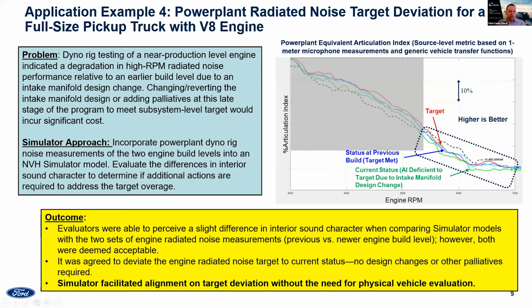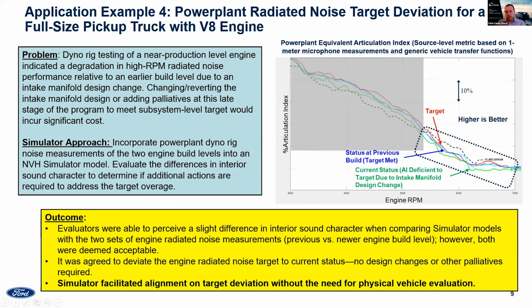So we wanted to avoid having to make a change to that intake manifold at a very late stage, revert the design to improve the radiated noise. But we also didn't want to go through the trouble and take up prototype time by retrofitting an existing prototype with this new intake manifold. So we decided to use the NVH simulator.